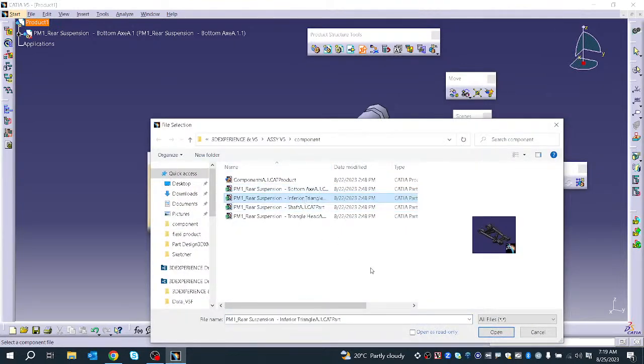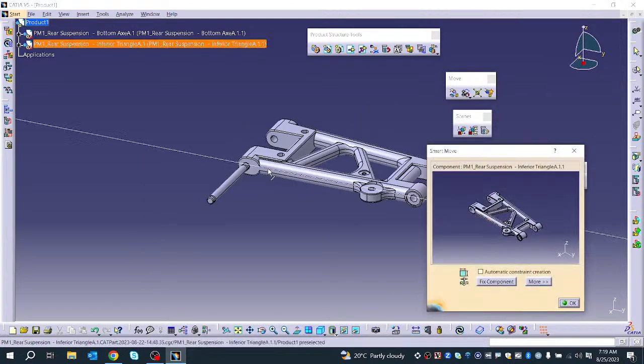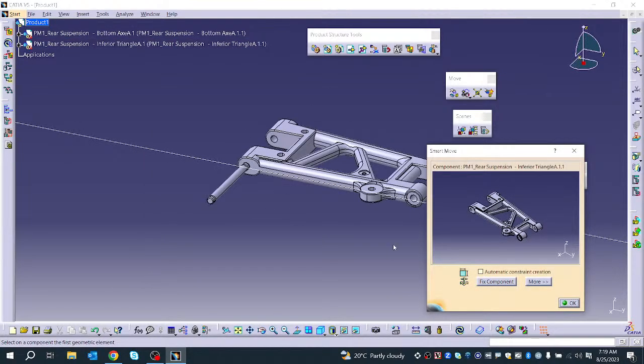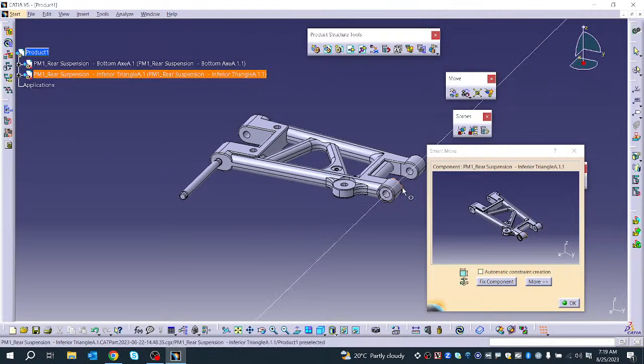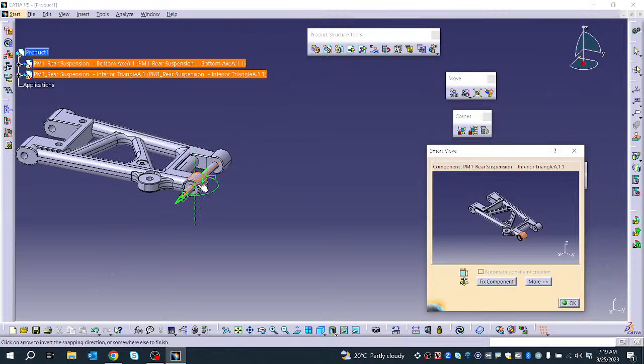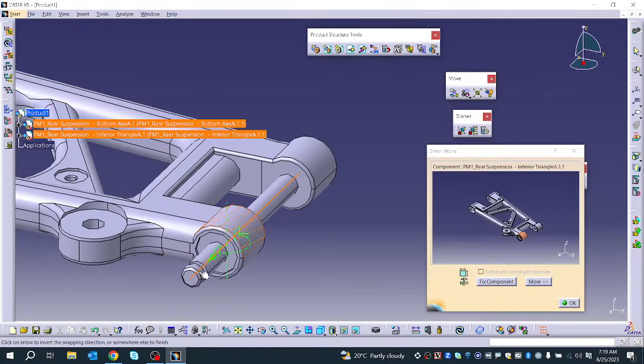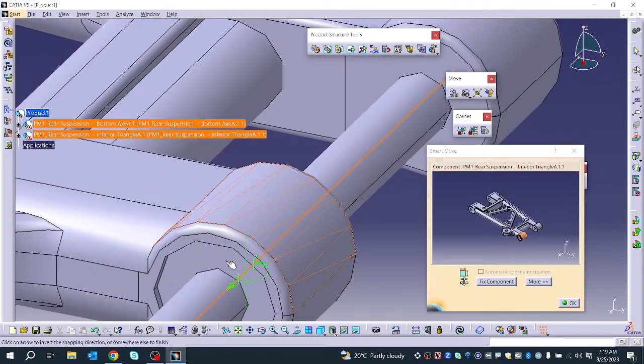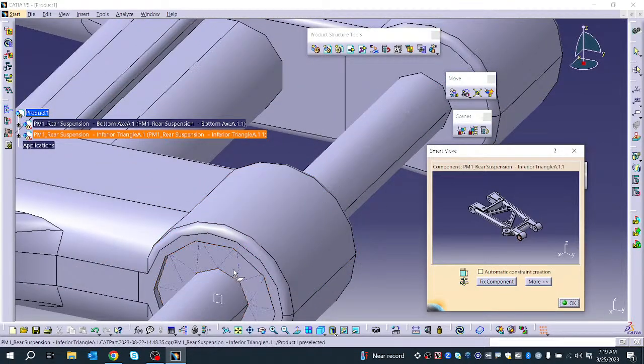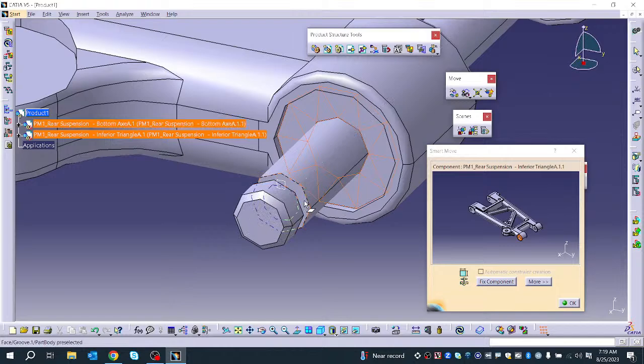I will open the second component and I want to place it as this and this, this, this and this.